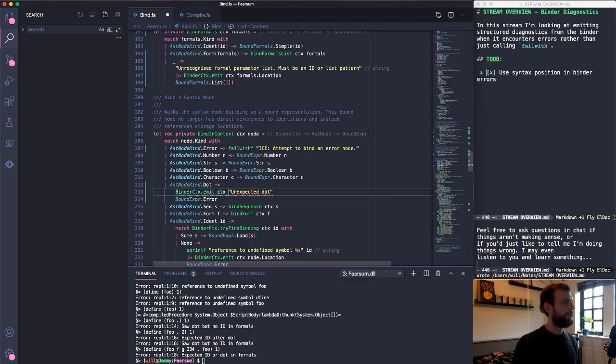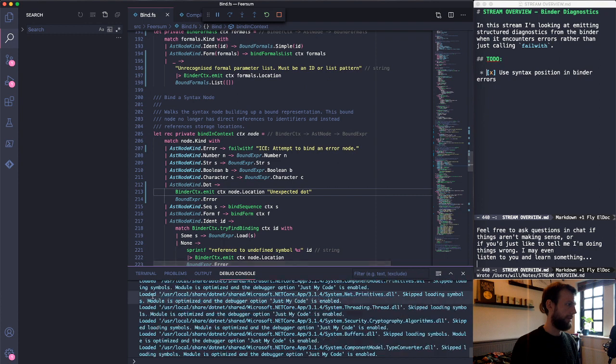The location is just going to be node.location. So this will cover cases where you use a dot outside of a pair. We don't actually support any syntax yet for making like a dotted pair or anything like that. So it's basically any time you try and use a dot other than in a formal parameters list for a lambda definition or in a defined form.